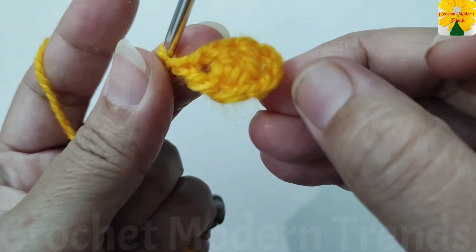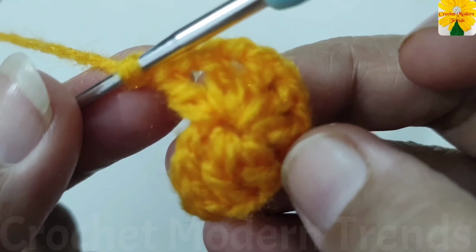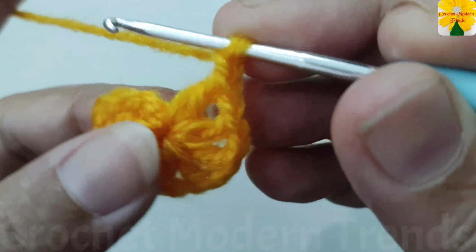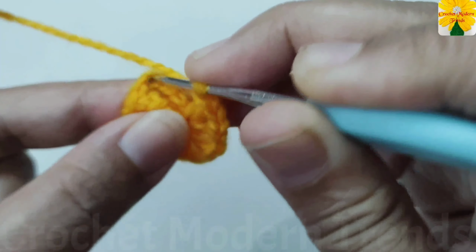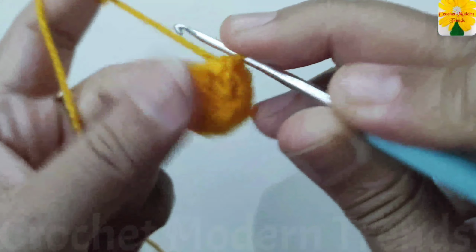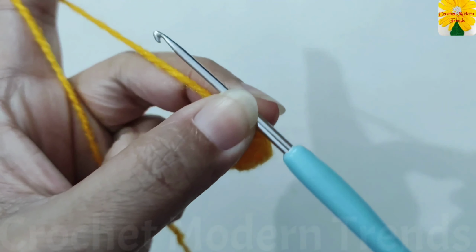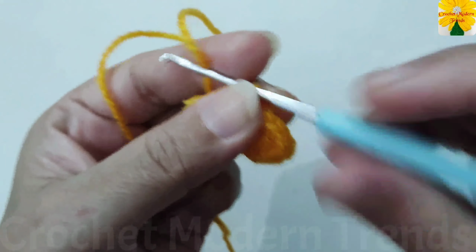So complete the round and we will meet again when this round would be completed. When we completed 8 double crochet with chain space of 1, we have to join the stitches into the third chain of the first stitch with slip stitch. Now we have to cut the yarn from here because we are going to add yarn of color B. So cut the yarn and pull through tightly.